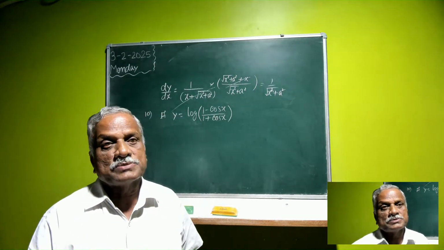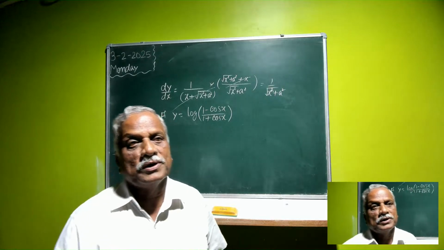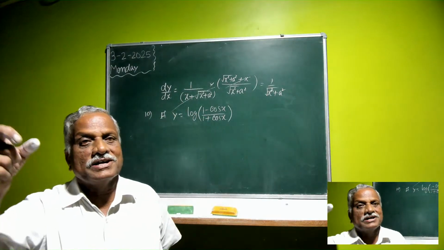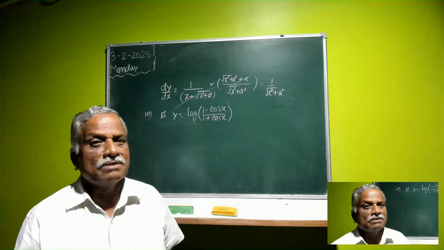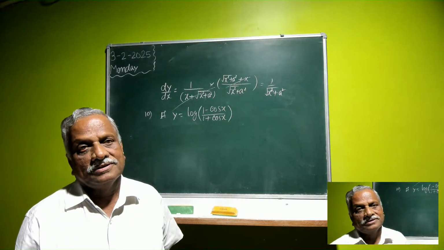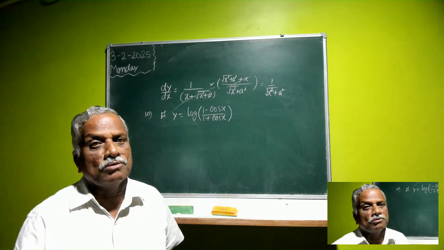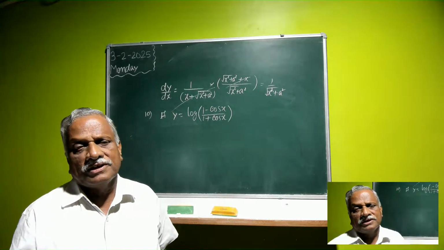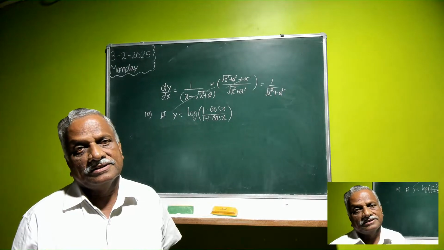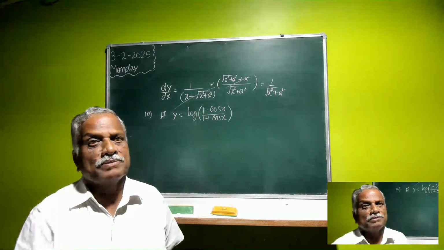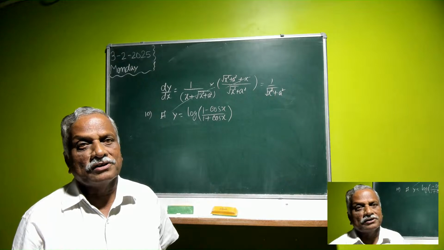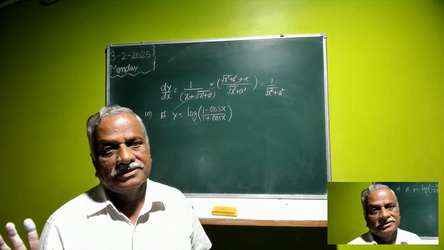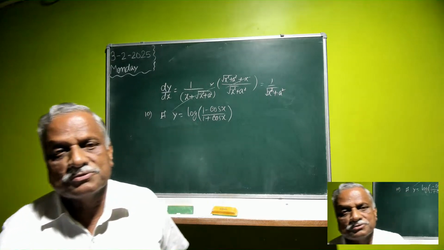And if you can repeat these problems again at home, as I told you in the previous classes, write all the problems on a separate sheet of paper and work them again. If you have got some other books, you can solve some more problems. If that is not possible, maybe you'll be working on 20-25 problems today. Work them out without reference notes. If you can do that, you are thorough with the chain rule. Once you are good in the chain rule, the rest of differentiation becomes very easy for you.